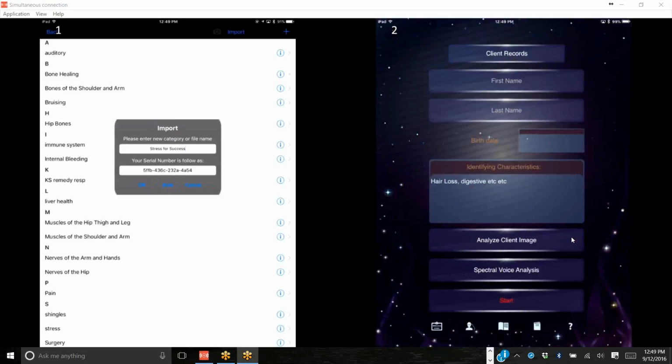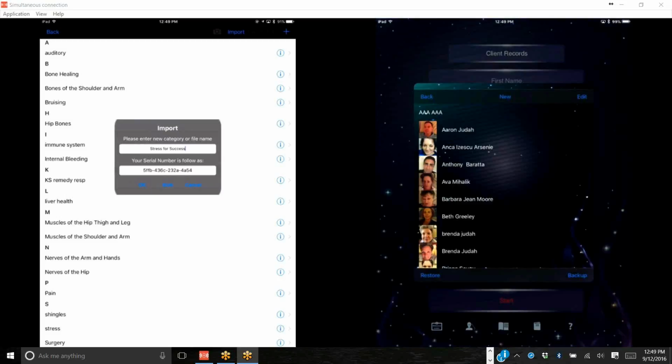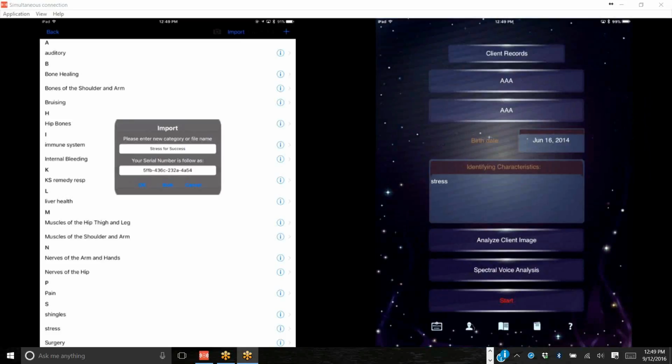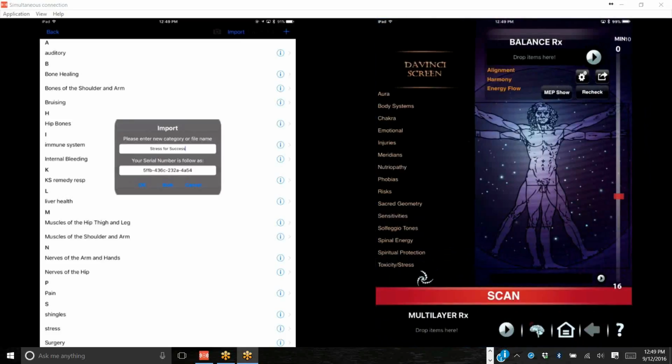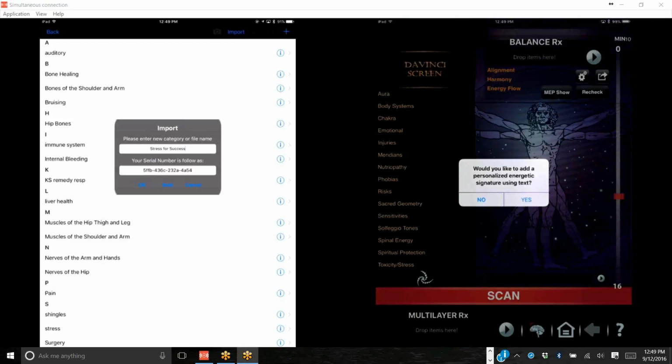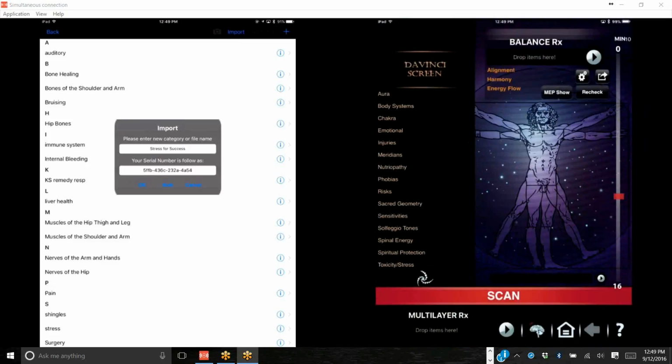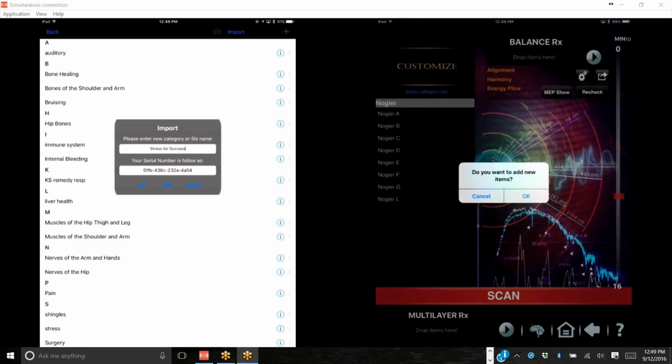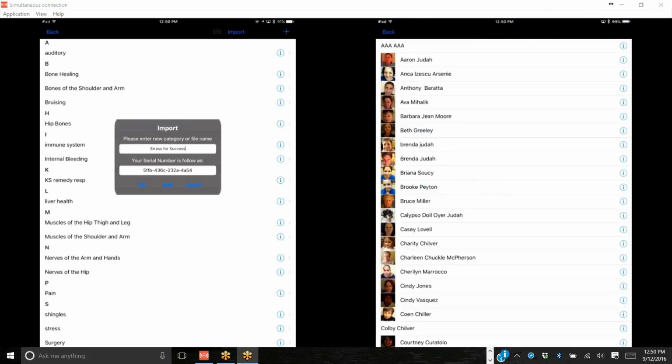This is the product that we're actually going to be sending from. So let's go ahead here, tap Client Records, and let's go to AAAA. Okay. And hit start. We're going to say no. We're going to say no again. We're going to go ahead right there. We're going to say okay, so that we can get right in here. We're going to tap on AAAA because that is where our panels are.